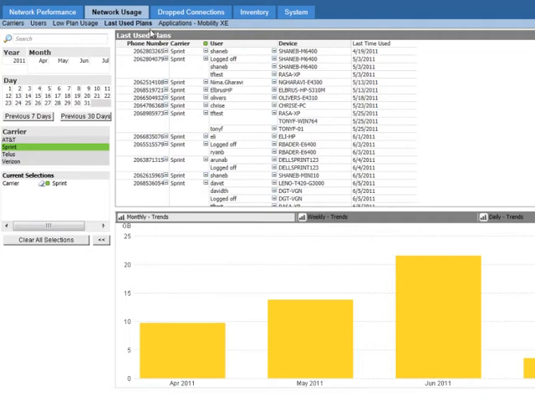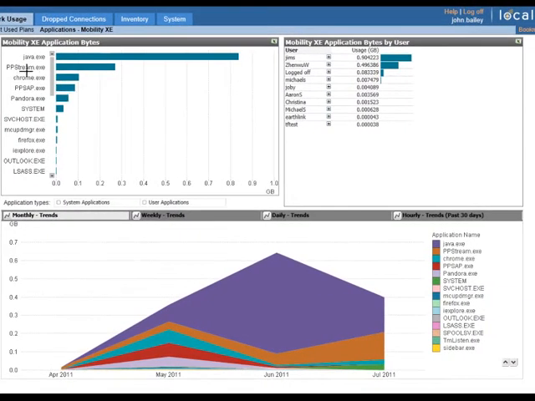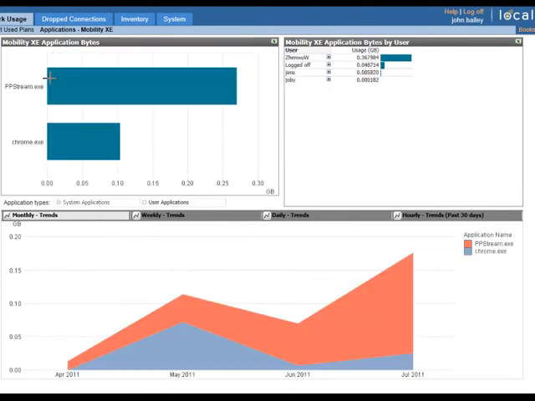If I have mobility analytics, I can also see what sort of applications are being run across this network. I can actually drill down into a particular application in case I'm curious to see who's running this application. There may be some applications on the cellular network I don't want to be used because they consume a lot of bandwidth. In this case, I could then see that the streaming application is maybe something I don't want to use, and I can go into Mobility Console and create a policy to block that application.